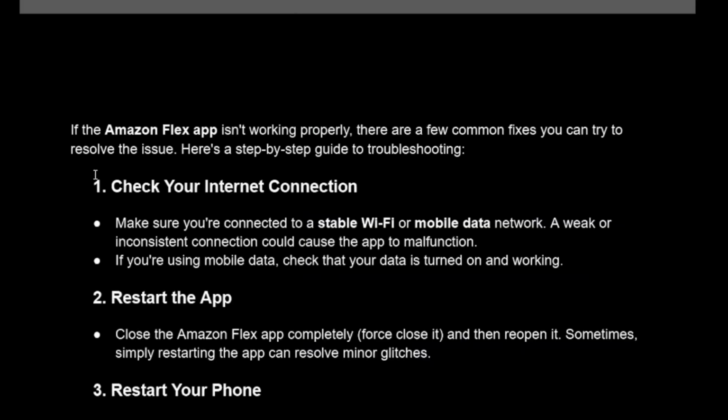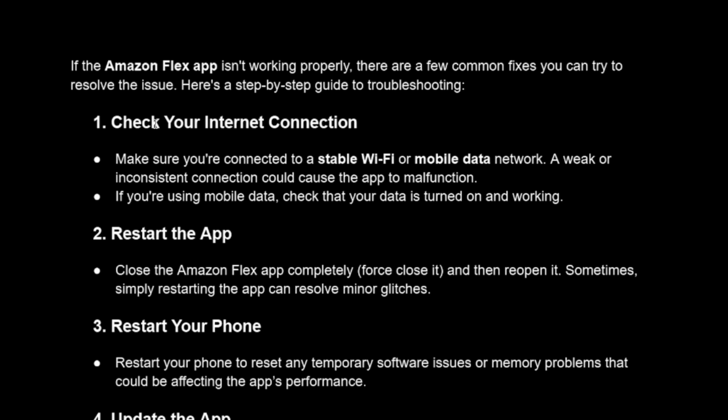How to fix Amazon Flex not working. So if the Amazon Flex app isn't working properly, there are a few common fixes you can try to resolve the issue. So first one is to check your internet connection. So make sure you're connected to a stable Wi-Fi or mobile data network.